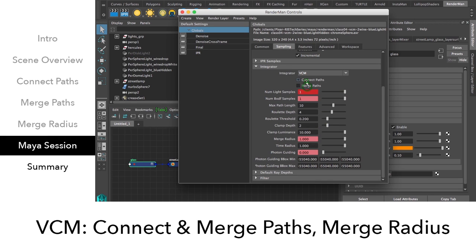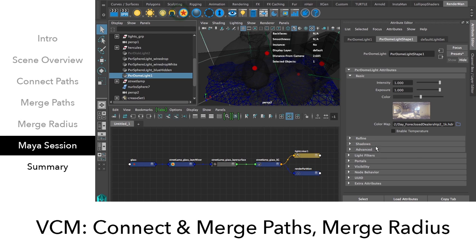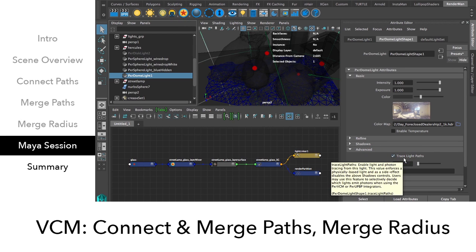But mainly we're taking the 4 settings, turning connect paths and merge paths on and off, doing just connect paths, no merge paths, and vice versa. So we have the 4 different settings there. And then remember, in our lights under advanced, we can turn on and off trace light paths and thin shadows.